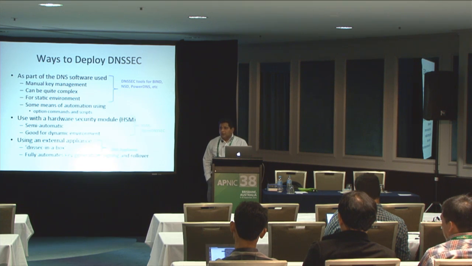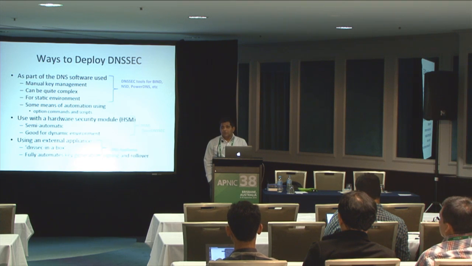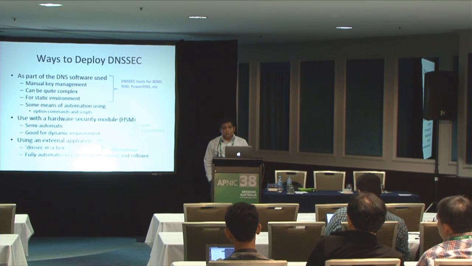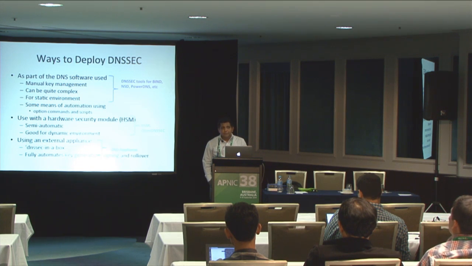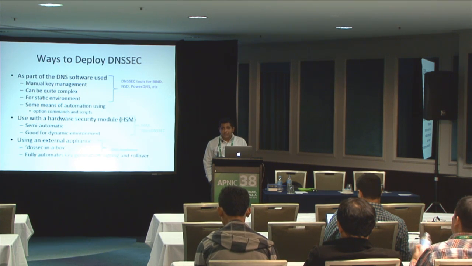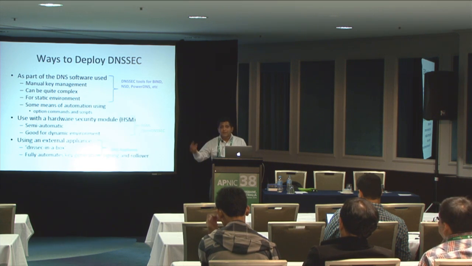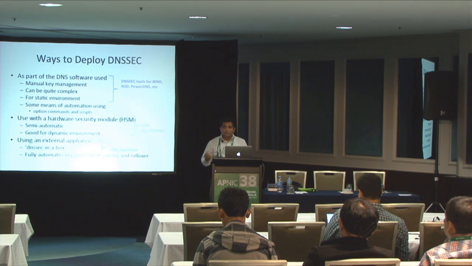All right, so what are the ways to deploy then to have this process? Obviously, you can do a manual process. If you don't have a big zone, a kind of simple one, you can do a manual process there. But it can be complex, right? It can be complex because you have to manage your keys manually, which can be quite difficult, because some keys will have expiries and so on as well. So you need to know the expiries and all that. So those are the complexities that would come in.